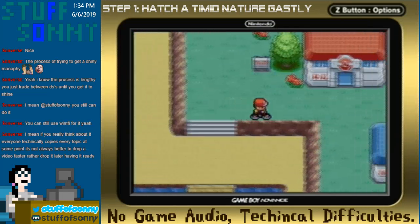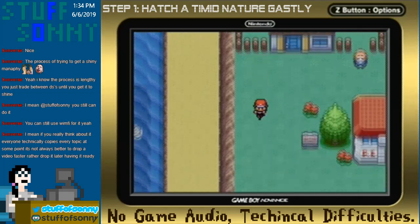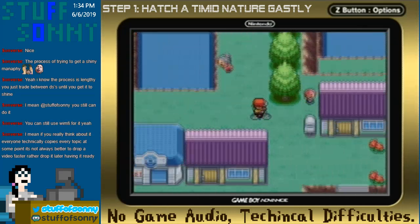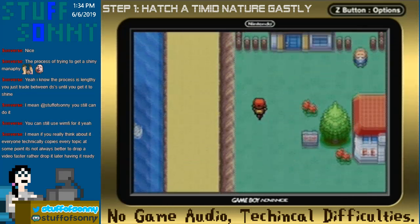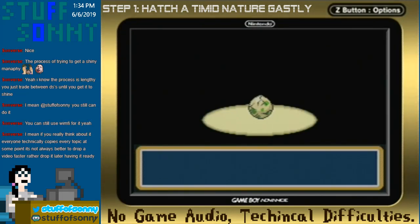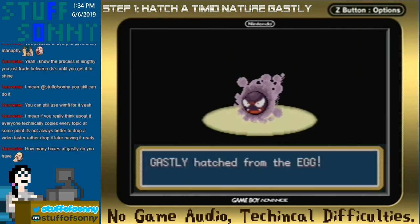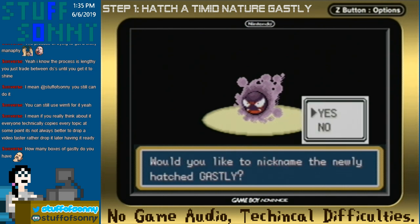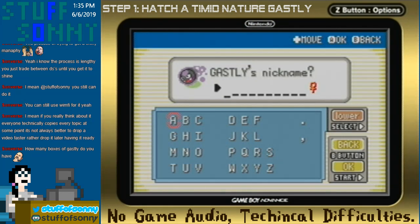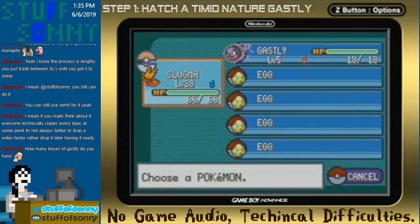Anyway, back on track. I've been super interested in doing these Ribbons quests for a long time. And at the time, I thought you needed maximum contest condition to even stand a chance at these ribbons. Because when I first played Ruby Sapphire, I tried to do the beauty contests with my Swampert, and I got up to the master rank. The problem was, I could never beat the master rank. I would consistently lose.